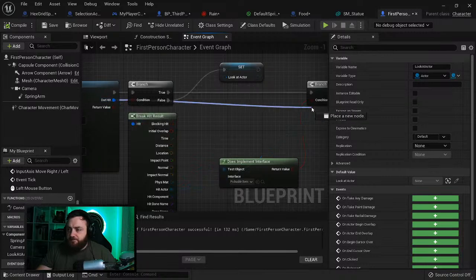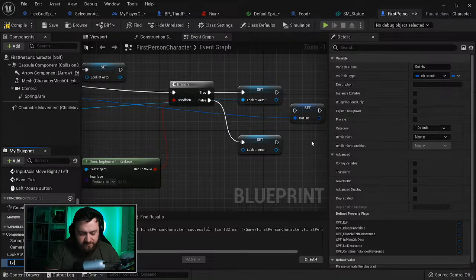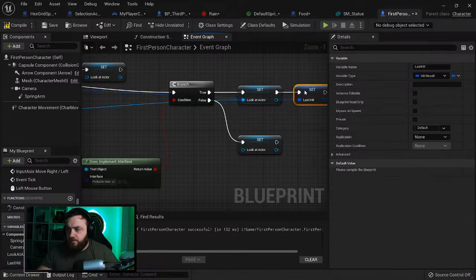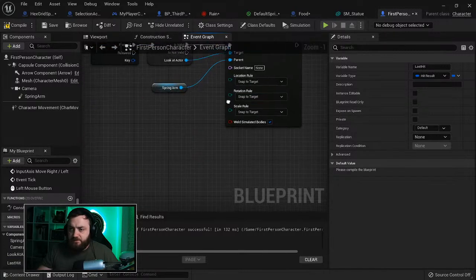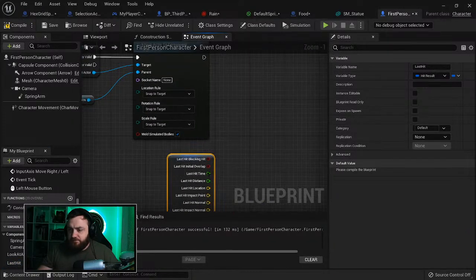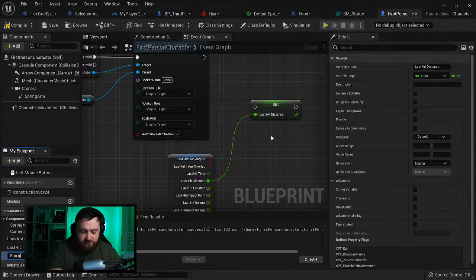I'll take this hit and output this as well. Last hit. And when I do left click, I'm going to get the last hit, right click, split, get the distance and promote that to a variable and call it start distance.